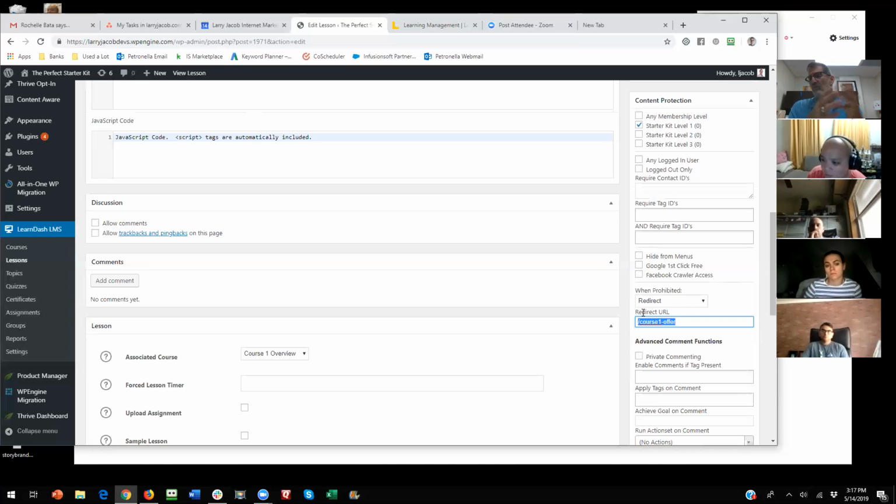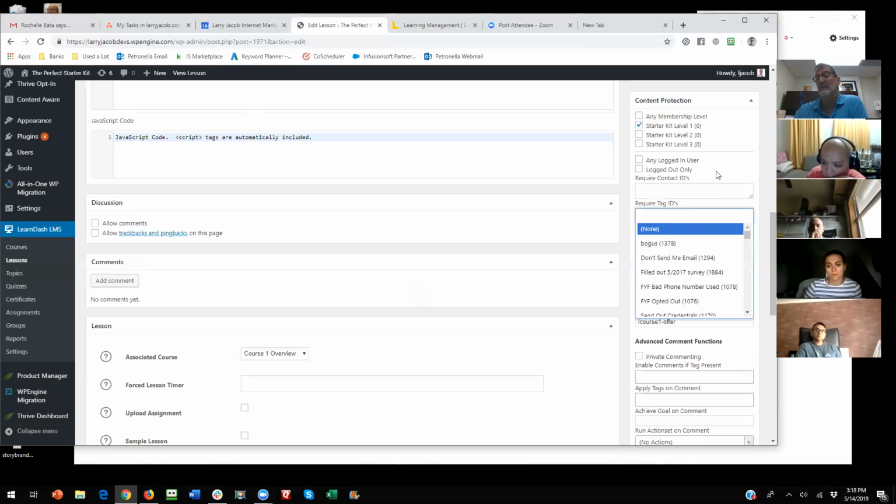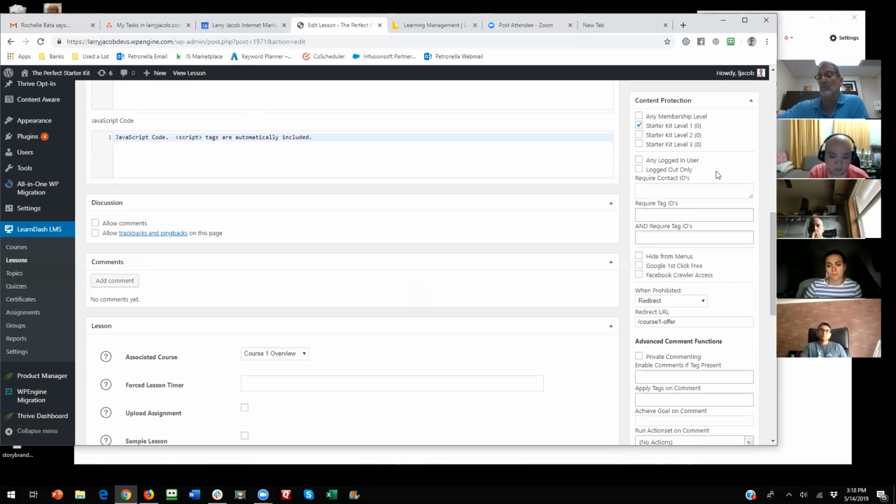Again, people don't always read, they don't always watch a video. So don't assume that people are going to follow directions. But again, you can either use the LearnDash feature for that, or you can use Memberium. And with Memberium, you can protect pages and then take action based on which tags people have, which tags they don't have. And again, the sky's the limit on how complicated you can make that, as well as you can use this here to do auto drip features to open up the course a week at a time, or based on some sort of timing that you want to happen.